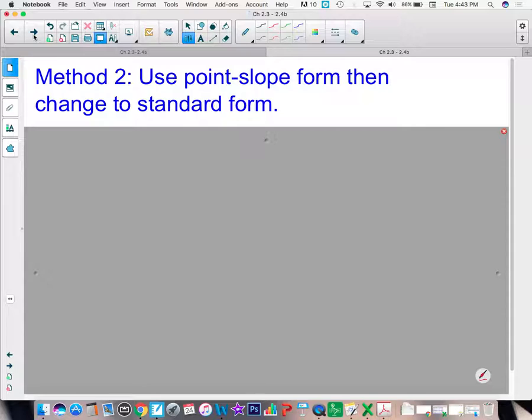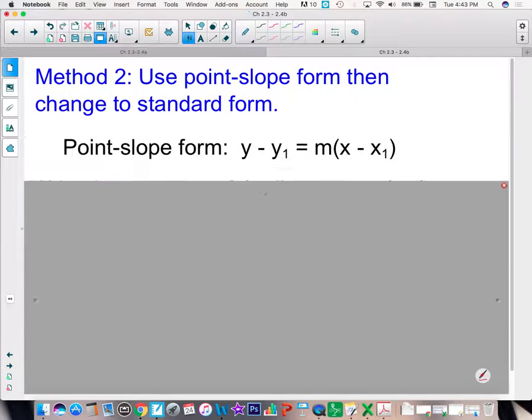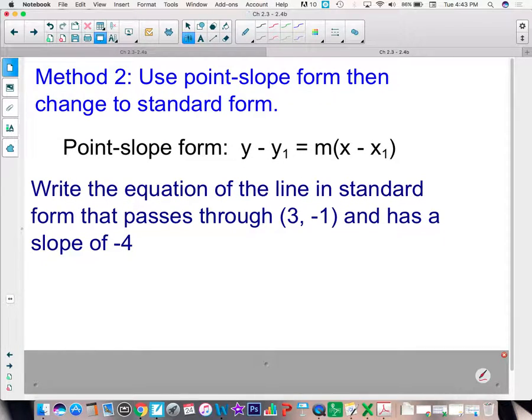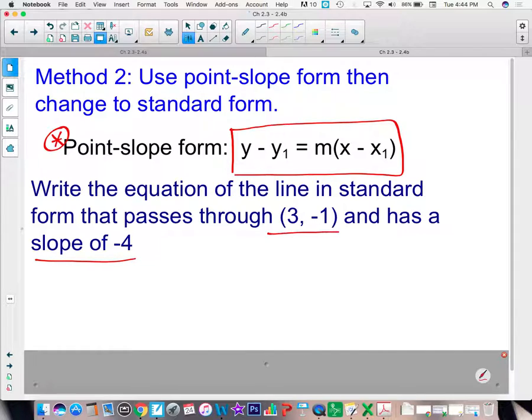So remember, point slope form, I'm just going to write it over here again. I don't think I have it. I do have it below there. Point slope form is that right there. If you didn't have that written down before, you want to get it written down right now, because that's another important form of linear equations that we're going to be using. You want to box it, put arrows around it, smiley faces, stars, whatever. That would work as well. So just like the last example, you can write out slope of -4 and my point through 3, -1 for the example.